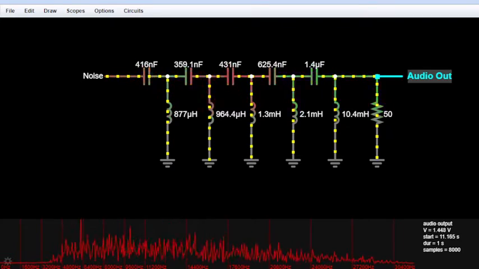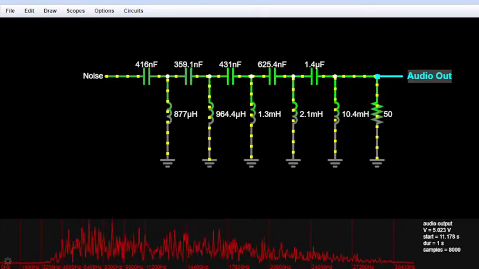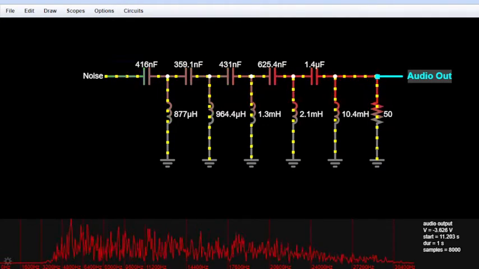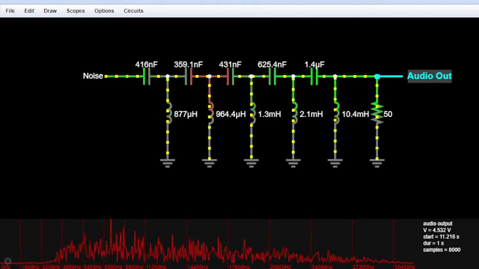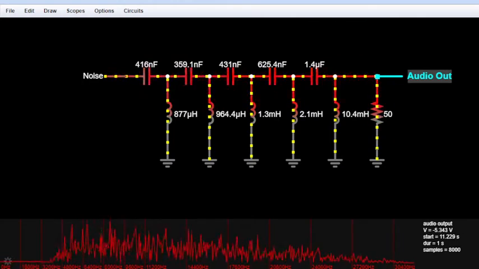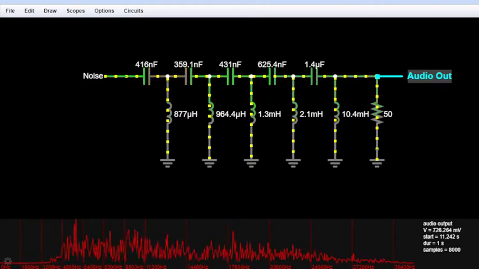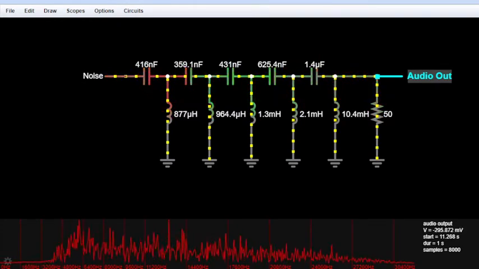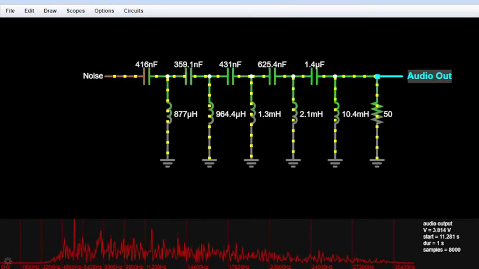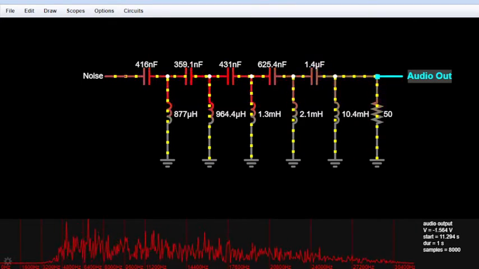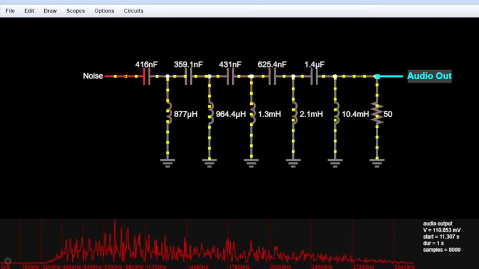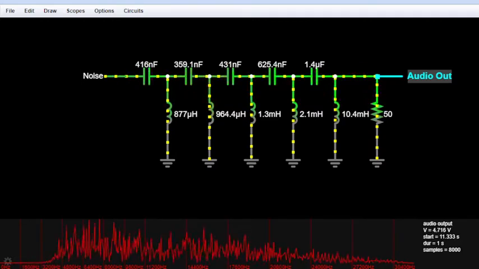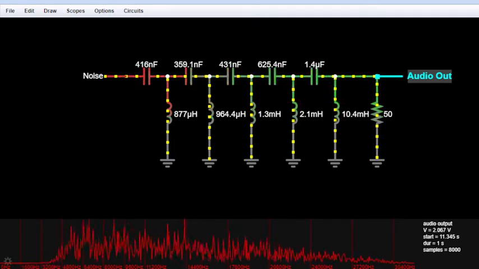Now, why Falstad? Well, Falstad is an excellent online circuit simulator that enables us to visualize and analyze electronic circuits in real time. It's user-friendly and offers a great platform for experimenting with different circuit configurations. Let's roll up our sleeves and start building our Butterworth high-pass filter circuit that is already here. You can see on your screen in Falstad that is given by default. Don't worry, it's going to be an exciting journey.